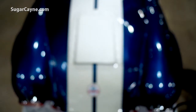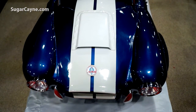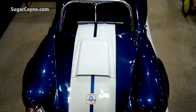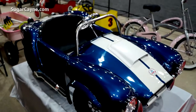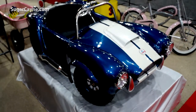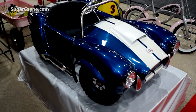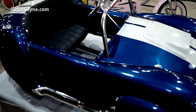The Shelby Cobra — this has been the 50th anniversary for the car. It's a historic car, really, especially as a pedal car marking the 50th anniversary. We made this car and then contacted Shelby, and they're so excited by it that the Shelby family wants to partner with us on this car now.